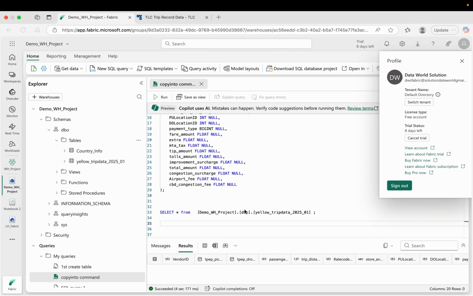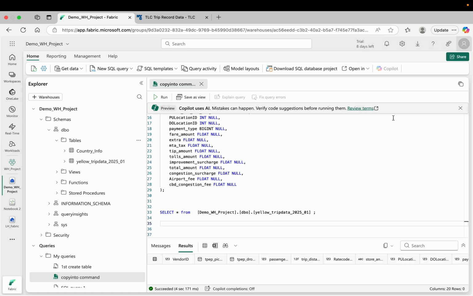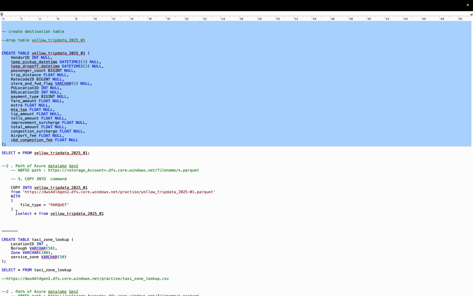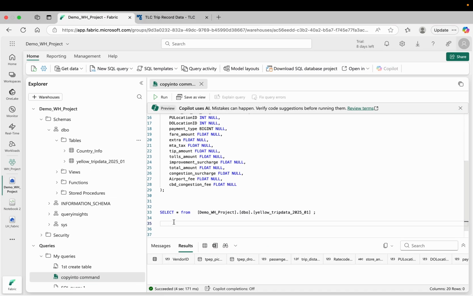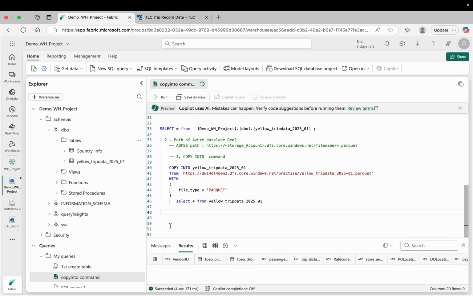So now let's use the COPY INTO command. Let's copy this and paste it here to save time. Here we are using the ABFSS path.